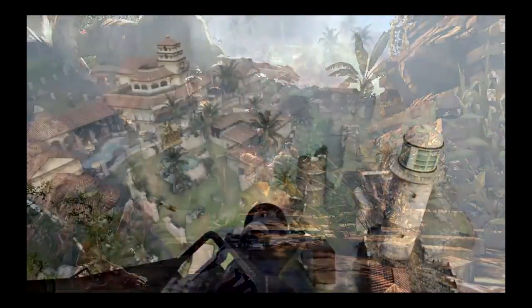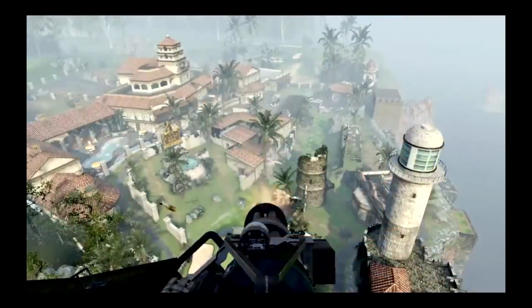But more about the multiplayer map here. This is the thing that really stuck out to me. This is a remake of the map Cliffside from Call of Duty 5. For those of you guys that haven't played it, this map was really, really good. And if you look at it carefully, you can tell the resemblance is really obvious. And I'm really looking forward to this multiplayer map.